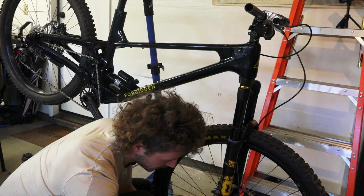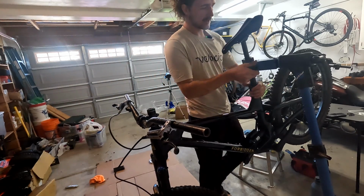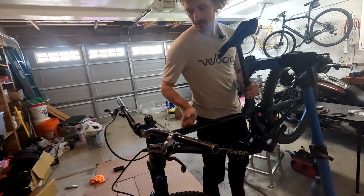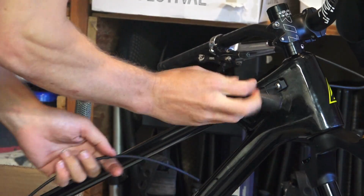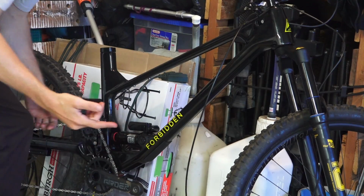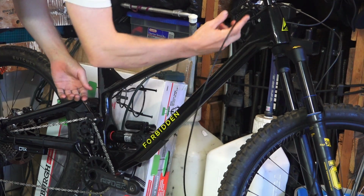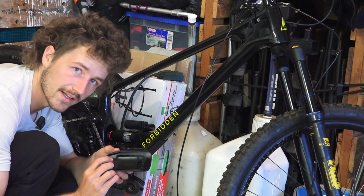That first look when it's got wheels on it, it looks freaking good. All right, taking it down from the stand. Exciting. All right, saved my least favorite part for last. Internal dropper cable routing. I thought I was gonna have to pull the bottom bracket out or something, but Forbidden's got a little trap door that I didn't even know about.